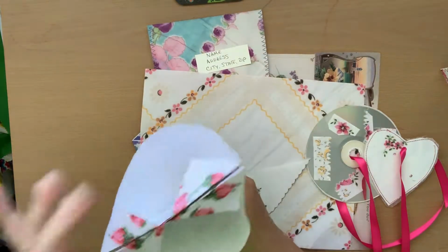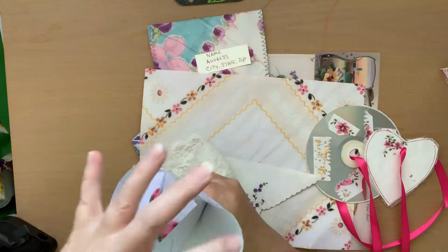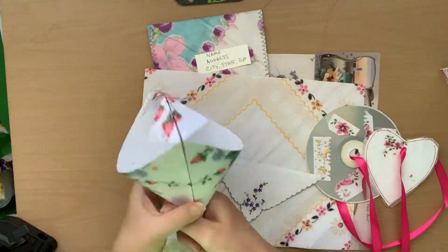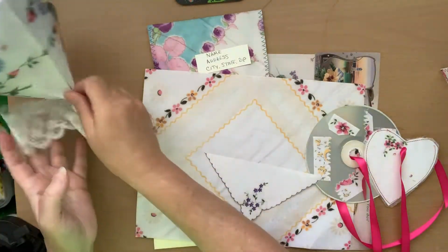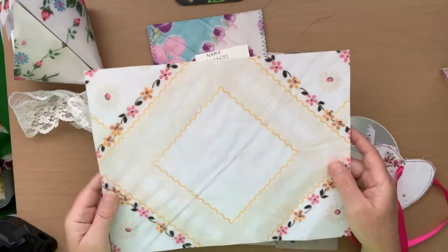So anyway, you could put your flowers in here. I just have it simply stapled. Put your flowers in, with lace coming out the bottom. Very pretty. Okay, another thing is, of course, wedding invitations or birthday invitations.